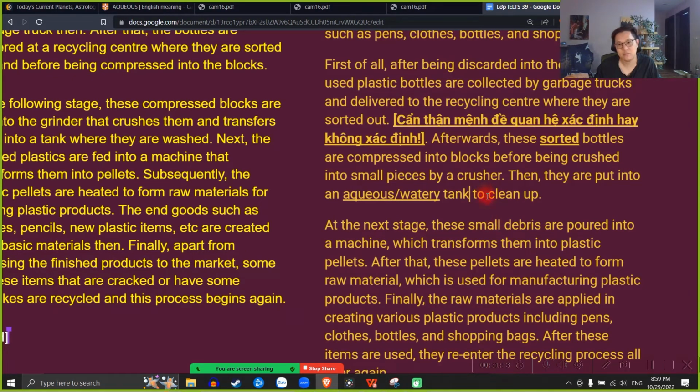Để được rửa sạch thì đúng hơn. I think they are to be cleaned up. Clean up giống như là dọn sạch sẽ đi luôn á. Còn trường hợp này là nó rửa sạch thì là nó dùng một cái từ đó chính là rinsed. Được ngâm và rửa. To be rinsed and washed, I think. Ngâm và rửa, được ngâm và rửa. To be rinsed and washed, I think is a better word. Thì phải ngâm xong nó rửa. Yeah, after rinsing they are washed.